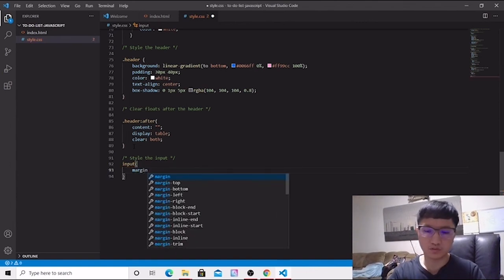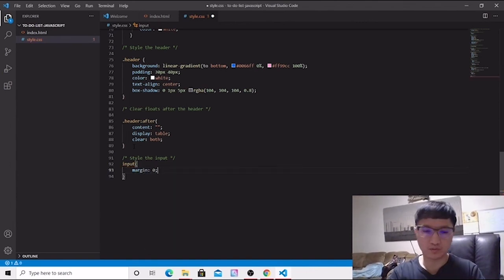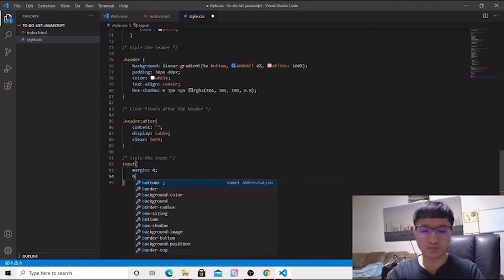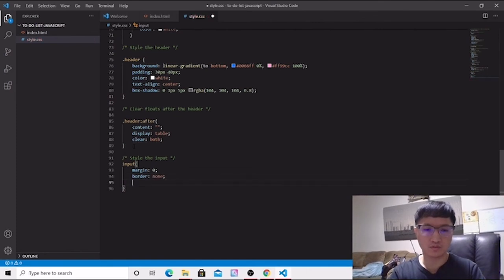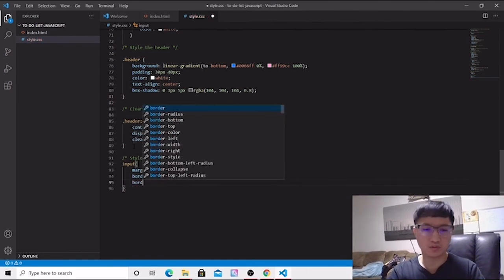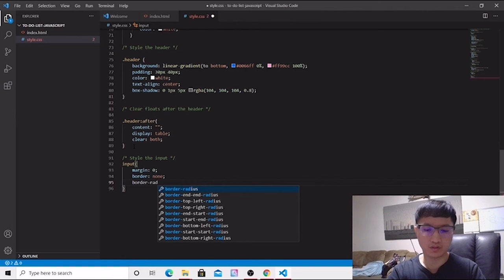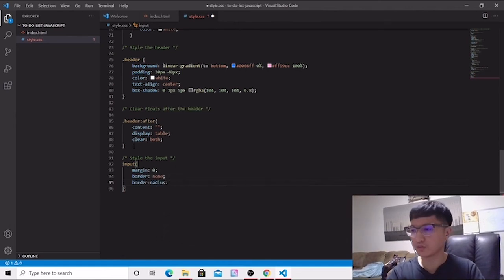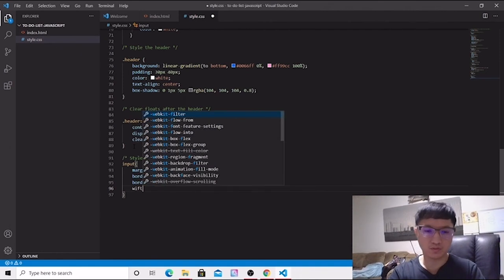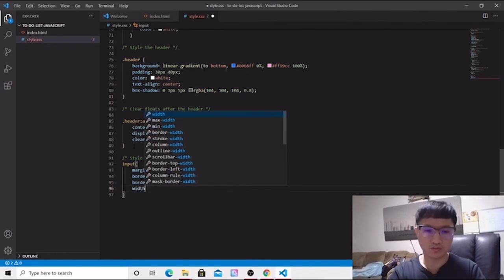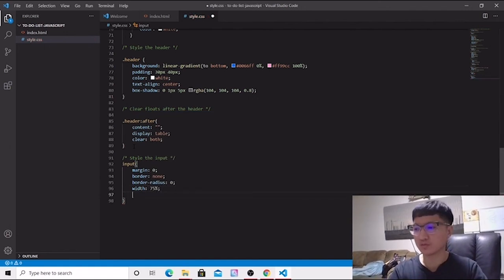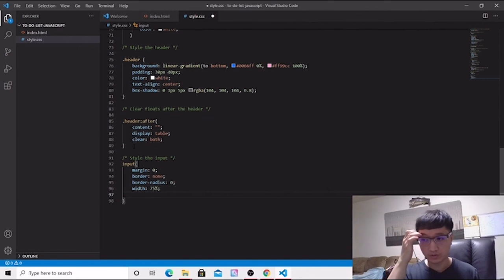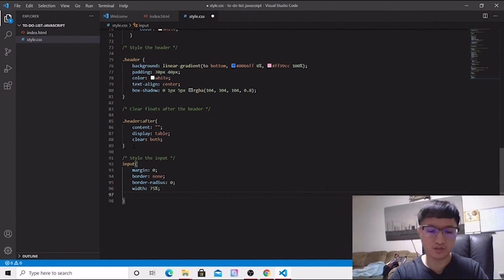Margin 0, border none, border radius 0, width 75%. So it's going to be the width. It would be 75% of the screen.